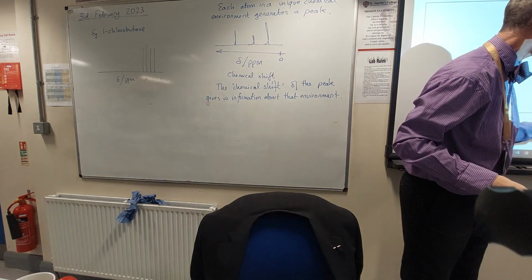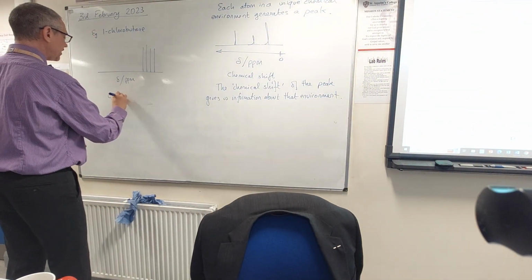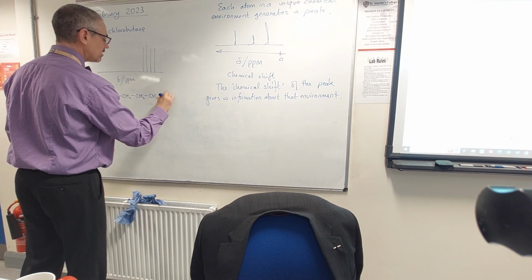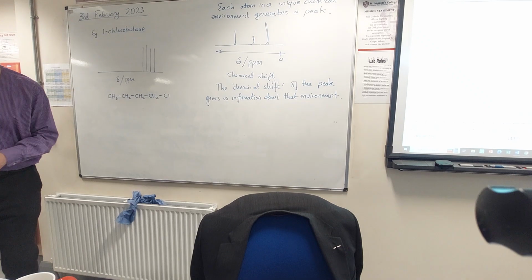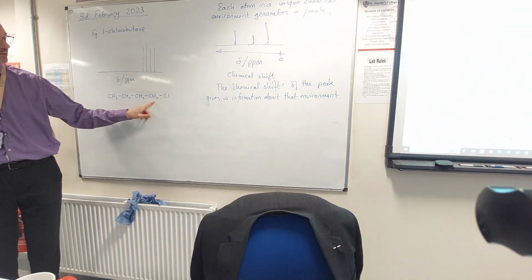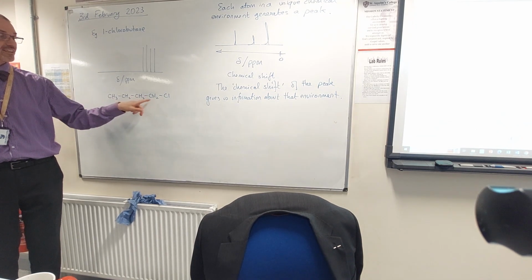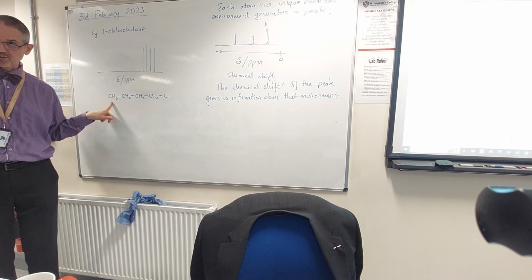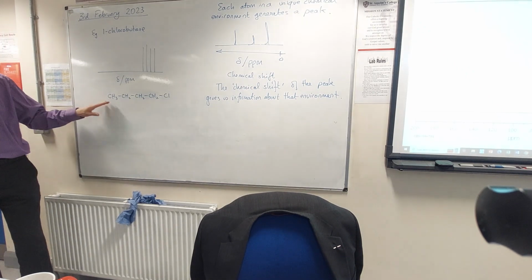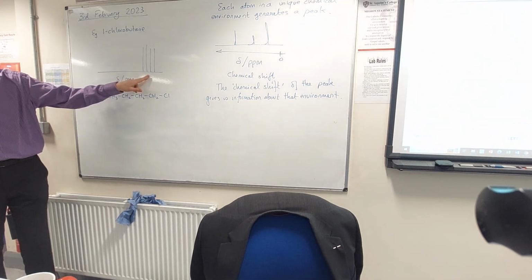What we notice is that there are 4 distinct peaks, and there are 4 distinct peaks because we've got 4 distinct chemical environments. We've got the carbon that's next to the chlorine, we've got the carbon that's next to the carbon that's next to the chlorine, we've got the carbon that's next to the carbon, next to the carbon, next to the chlorine, and then the carbon that's right down the other end. They're all different. There's no symmetry in the molecule in any way, so we get 4 different peaks for 4 different carbons.